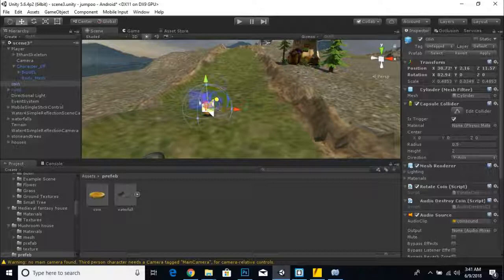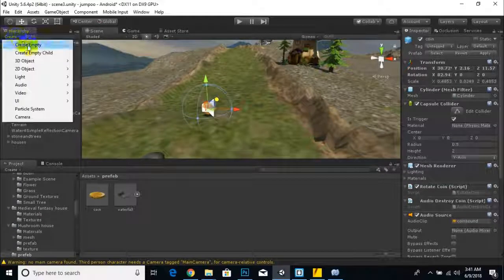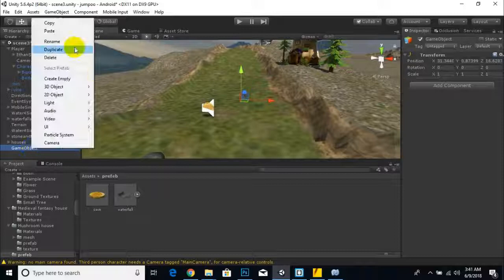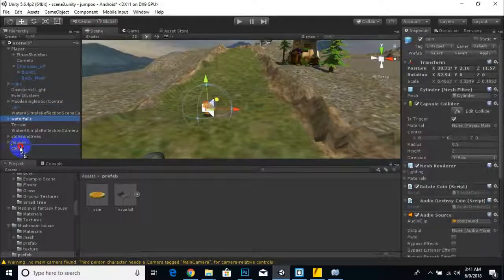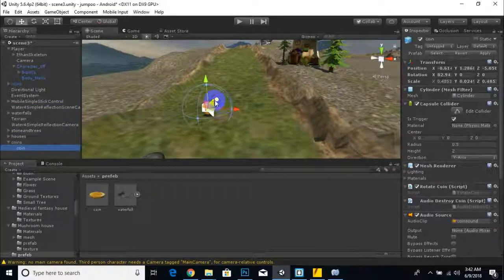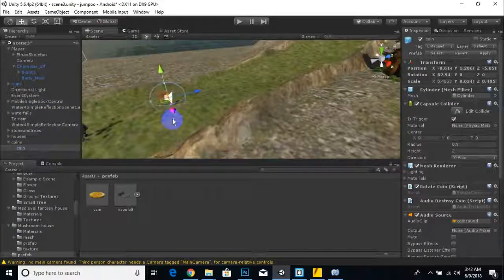Before duplicating we can create one empty object, and we can rename this object to coins, and then we can move this coin under this game object, and then we can duplicate this coin like this.